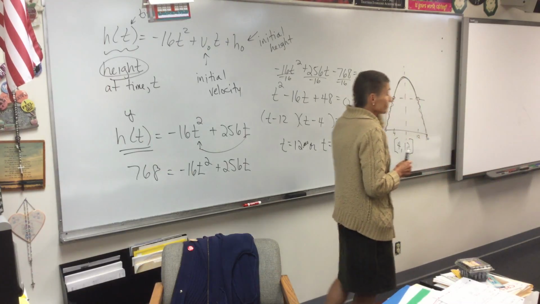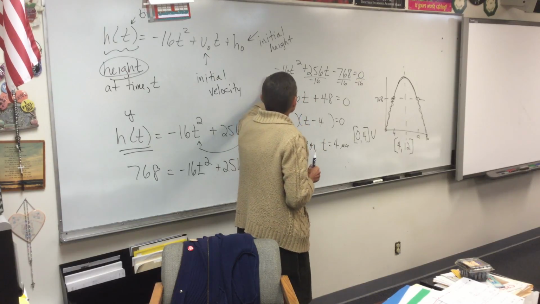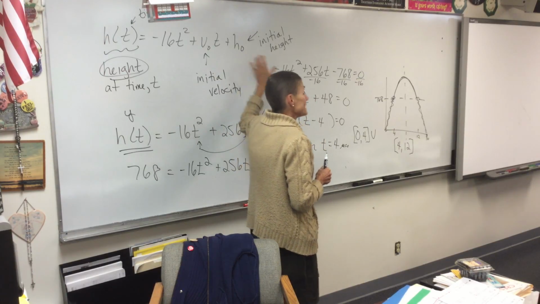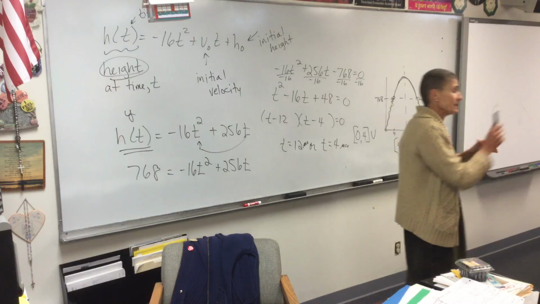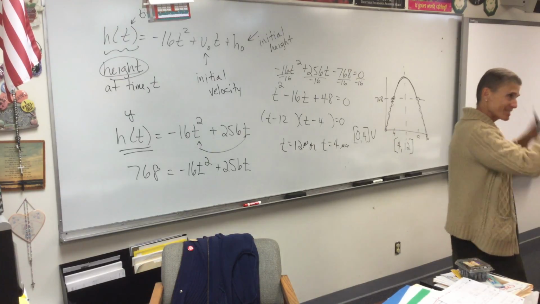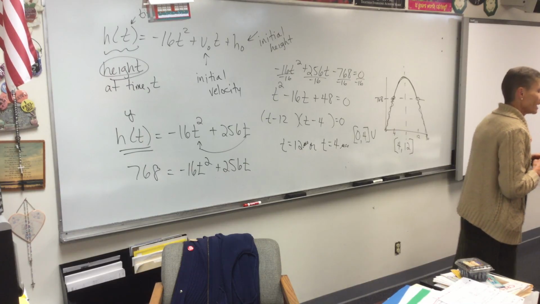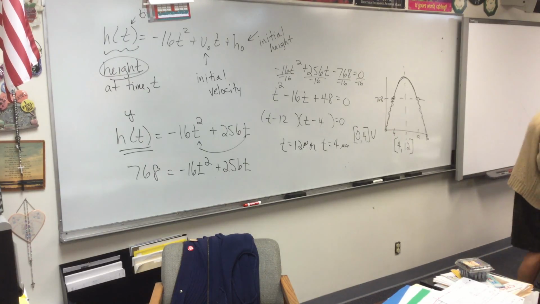In the very beginning, when we did our equation, we didn't use initial height. We just took it out of the equation. No, we didn't just take it out of the equation. Read the problem, Rachel. It says it's thrown from ground level. Oh, okay. So it's 0. Okay. Yeah. No, we're not in the habit of just taking things out. But sometimes they equal 0. Okay. And you don't need to worry about that.